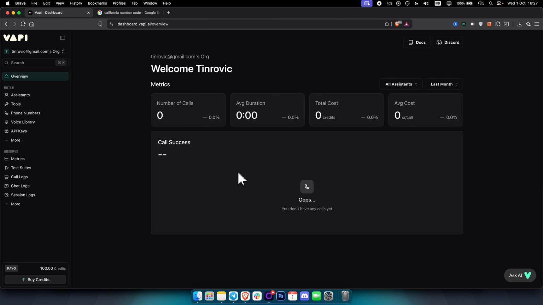So, can you build an AI voice agent in under 10 minutes? Yes, you can, and you can build it with this tool in front of me. The tool is called Vappy. Now, obviously, this tool is something that we've been using for our agency for some time. And I'm just going to show you around and how you can set it up.